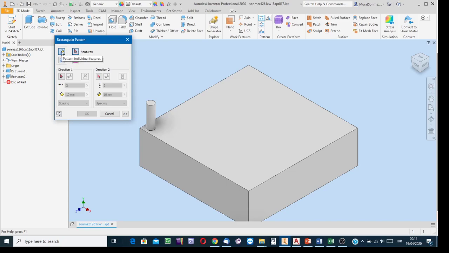This button is the correct option to toggle on, because the copy process is to create the copy of a feature. Then indicate the feature: bring the cursor to the vicinity of that feature, and after seeing the highlighting, make a click. And then in which direction? Click on the direction indication button and indicate this edge. It says to create the copies in this direction.